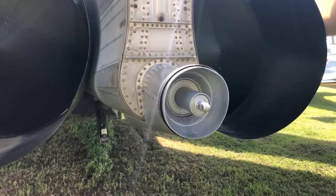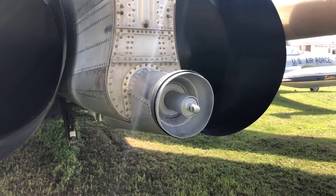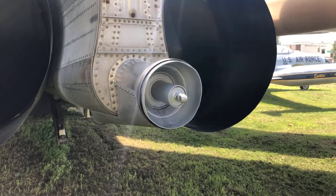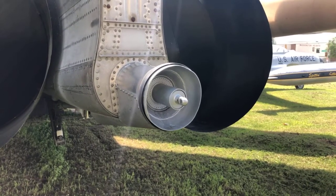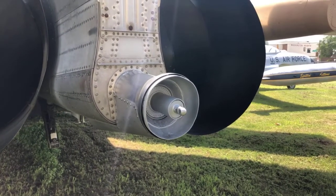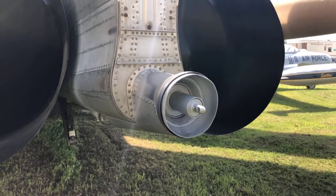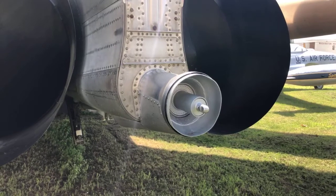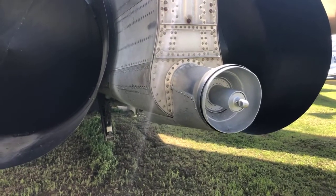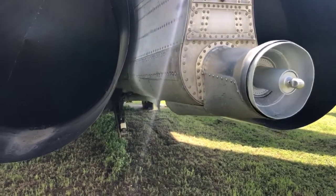Now, I've seen some videos of F-111s with flames shooting out the back of them. What is that? The Australians loved to dump fuel and light it. Oh, so they were lighting it right off of the afterburner. They called it dump and burn. Okay, dump and burn. And you can put out about 5,000 pounds of fuel a minute through the dump mast. And of course, the fuel comes out and your afterburners would set it on fire and give you about a 300-foot torch.